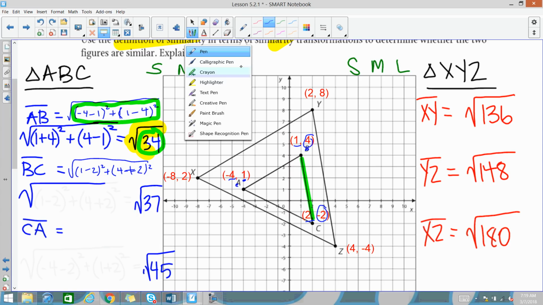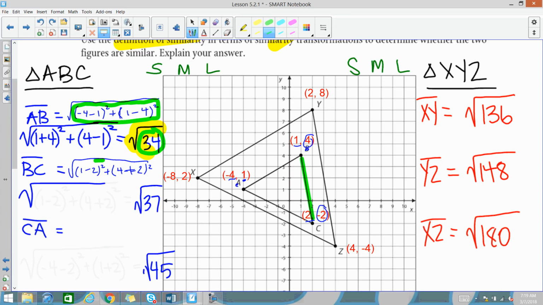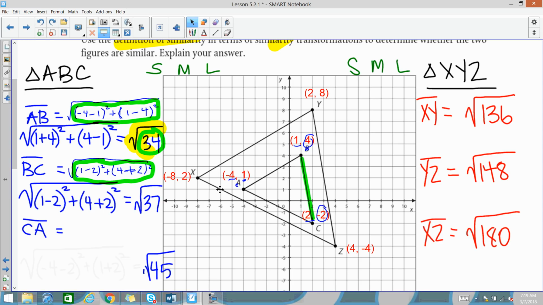Now, just like the last problem, we're going to take this number underneath the square root and calculate what it is. Do not take the square root of it. Just leave your radical on there. Clearly it's going to become 37. You should end up getting 37. What I'd like you to do is try to calculate these all by yourself and make sure that you're getting the same values for X, Y, and Z. Pause it. Make sure that you calculate them and then play it again, and we'll keep talking about it.